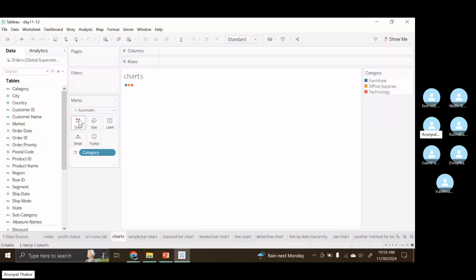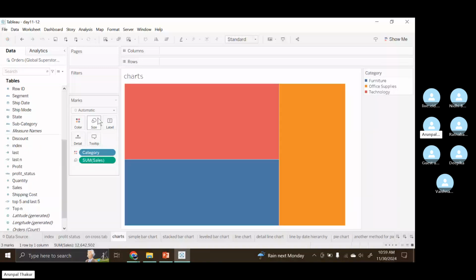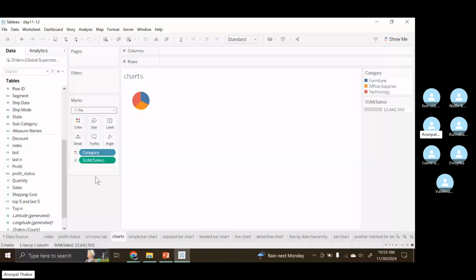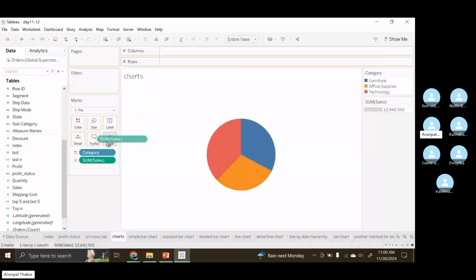We'll drag the sales to size. Then we'll click on this automatic and change it to pie chart. What I've done: I'm dragging the category to color, taking the sum of sales to the size, and then I can make it entire view, and I can put the sum of sales to the angle.